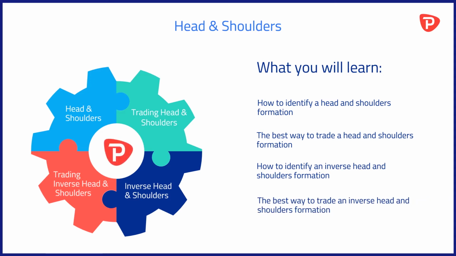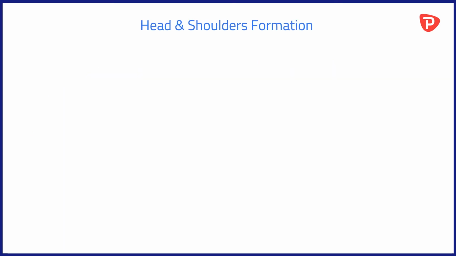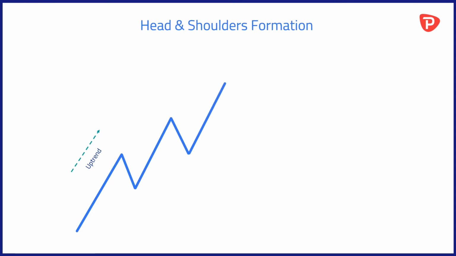Like a double top pattern, a head and shoulders pattern is a bearish reversal pattern that often signals the top of an uptrend. The image that we can see on the screen displays an uptrend, with a series of higher highs and higher lows. Once price reaches a new high, it pulls back further than the previous pullback length to around the same as the previous trough. Price then attempts to push higher after finding some support in this area, but fails to reach the high of the previous peak, and subsequently returns to the same support level.